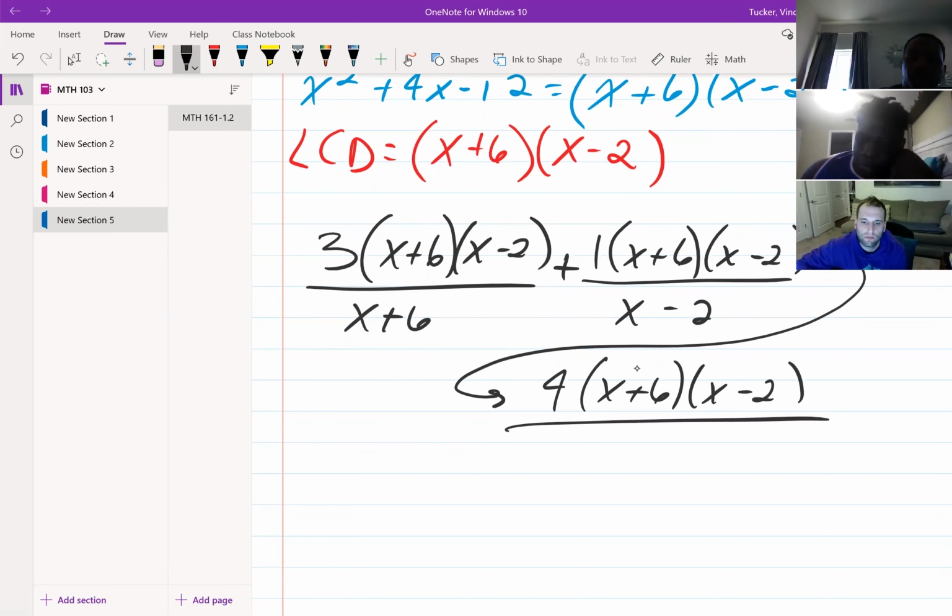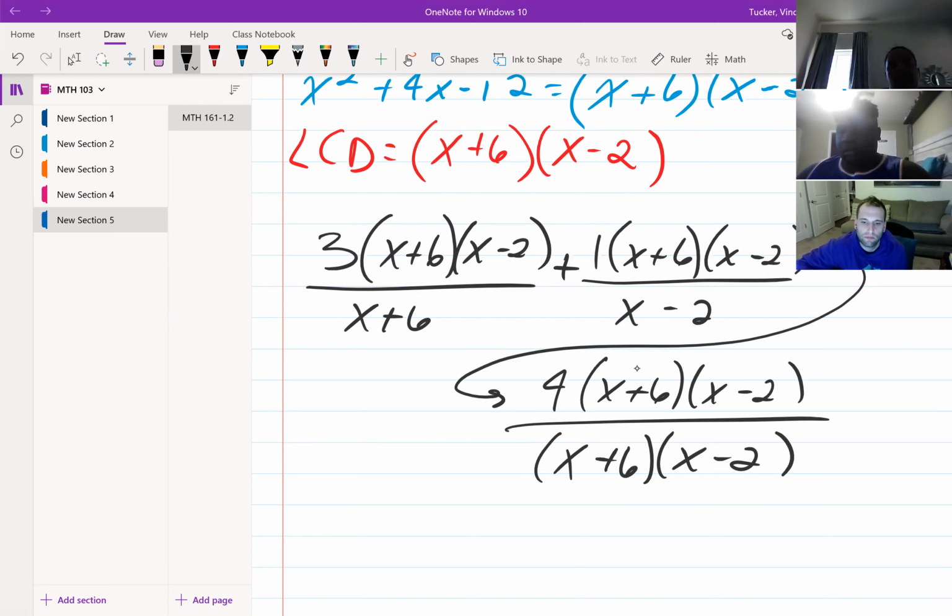And I'm going to rewrite that trinomial in its factored form. So this is what we're looking at. We're multiplying each numerator by their LCD. And while you're writing, you notice that the x plus 6 in the first term will be able to cancel. X minus 2 in the second one will be able to cancel. And then in the third one, each expression of x plus 2 and x plus 6 and x minus 6 will be able to cancel. So that's what we're looking for. So that's why we don't have to incorporate anything but the quantities that we see, which is x plus 6 and x minus 2.